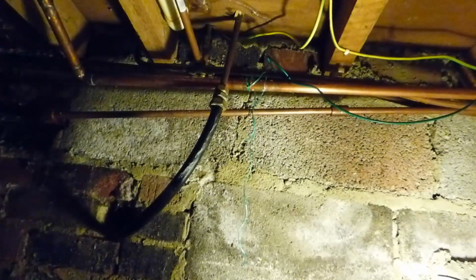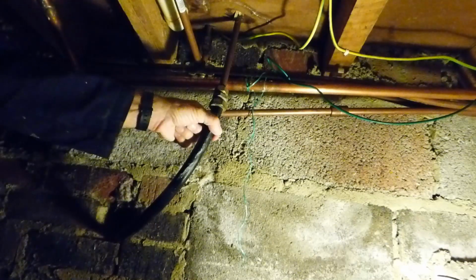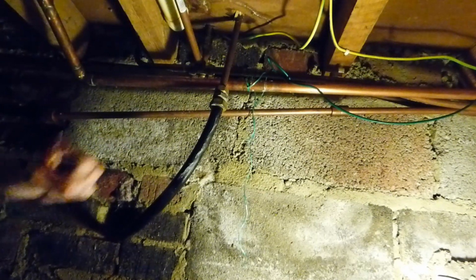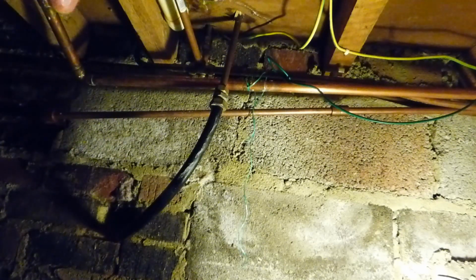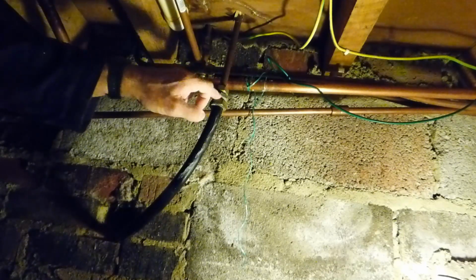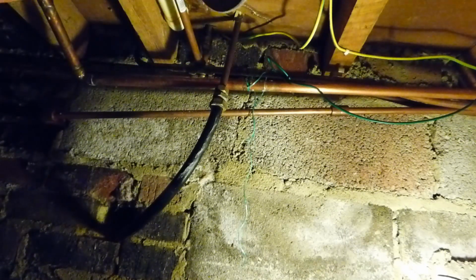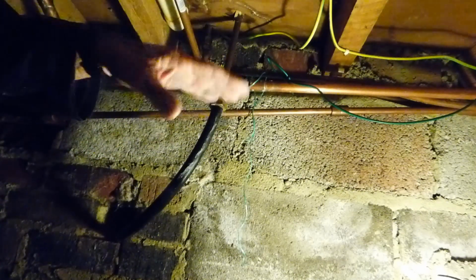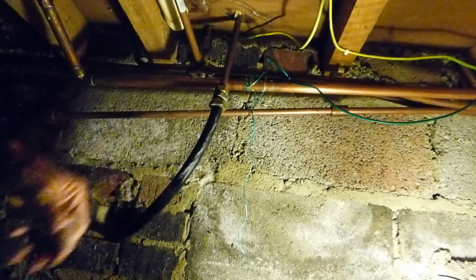Here we are then. We're in a position under the floor. The water's now off. Now what I'm going to do also, it's a good idea, if you've got a stopcock above here, is to shut it off. And then that way you've only got that length of pipe between here and the main stopcock, which is just under my sink up there, full of water. Otherwise, when you undo that, you'll get the whole house dropping down. All the water will want to come down to this level.